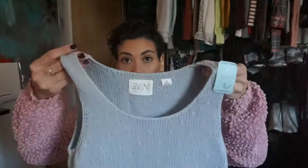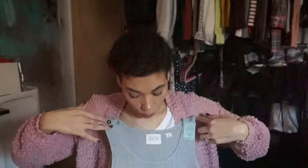So, yeah. Then I got this little cute top, which is a little cropped blue knit sweater. Super cute, I thought. I got a pair of overalls. That's another video that I'm gonna be doing, how to style denim overalls. But I got this and I thought this would be really cute underneath the overalls. Actually, my mom said that this would be really cute underneath the overalls. So I'm gonna try that out because I love it.